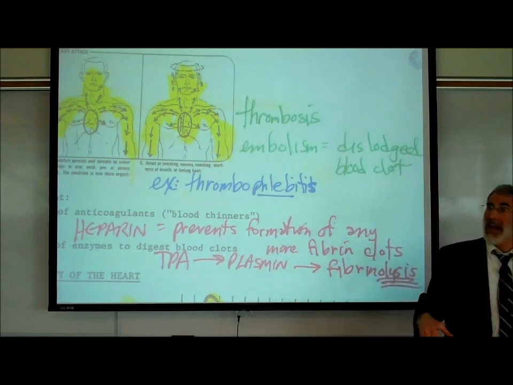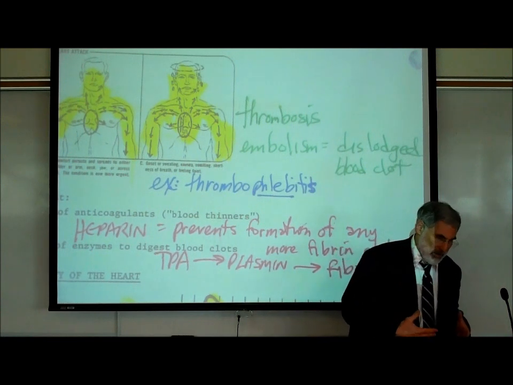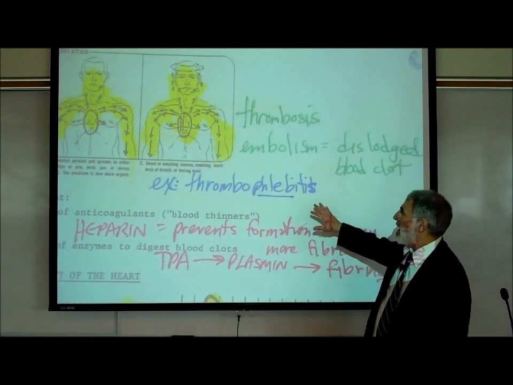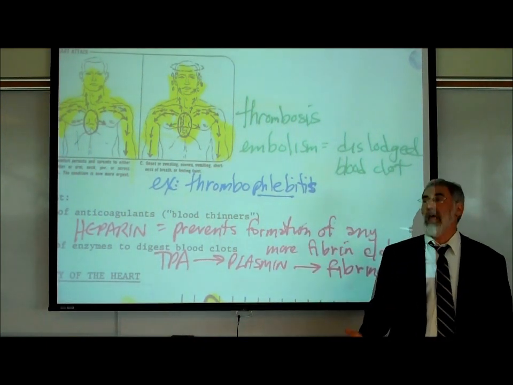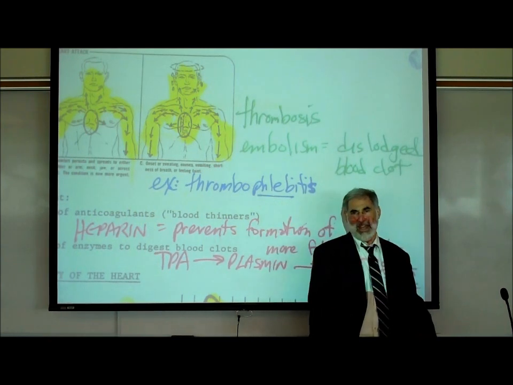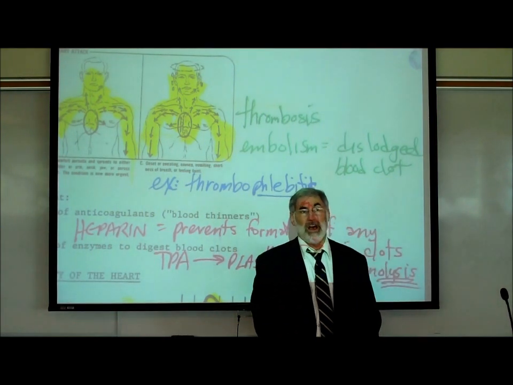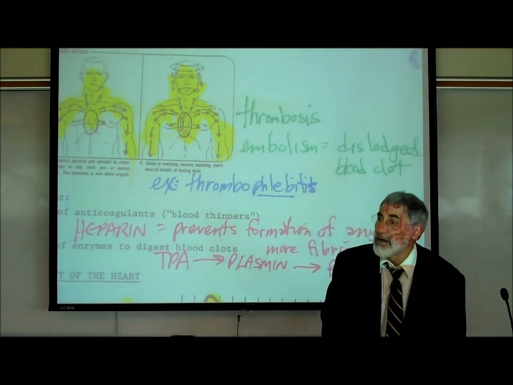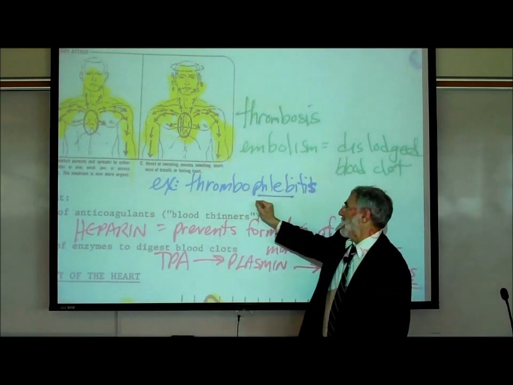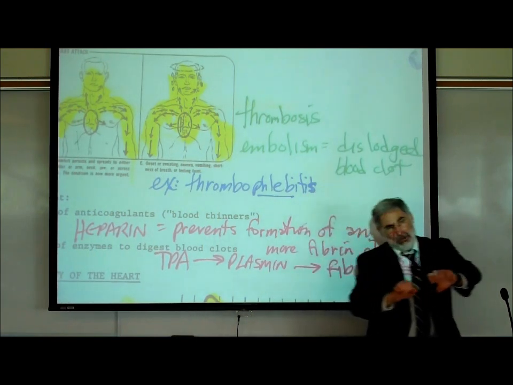Now, it's not good to have blood clots in your veins because it means that you're not getting normal circulation through your veins. And incidentally, a common place for thrombophlebitis is in the legs. Circulation problems cause inflammation and you get blood clots. But you don't die because you've got blood clots in the veins of your legs. But this condition worries doctors a lot because these blood clots that are in the veins of the legs may dislodge and start to move.